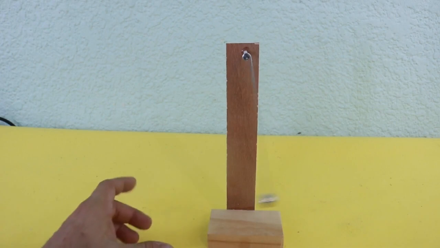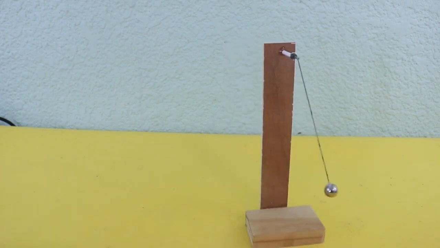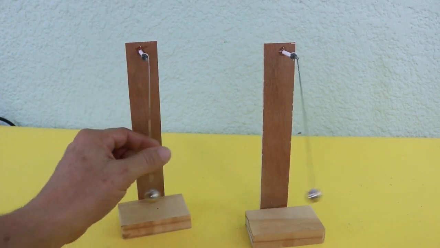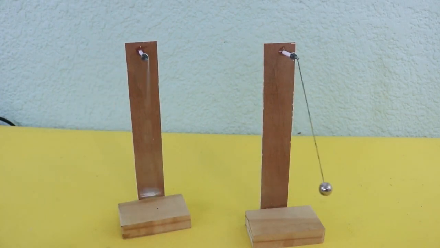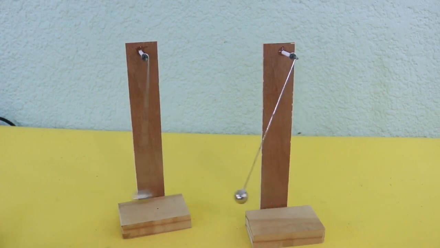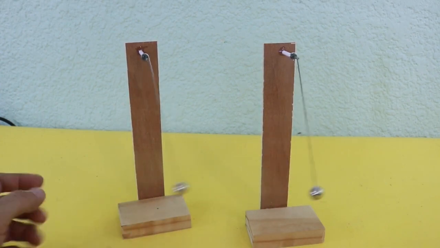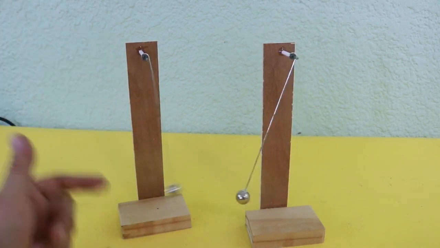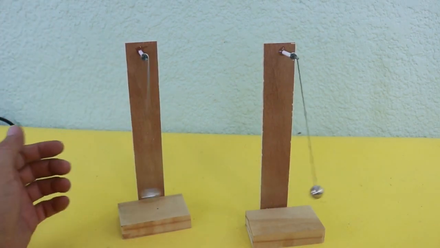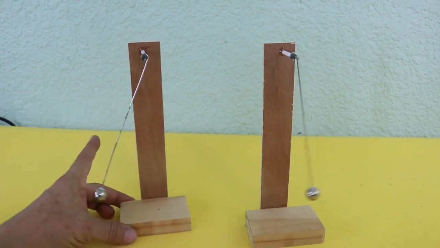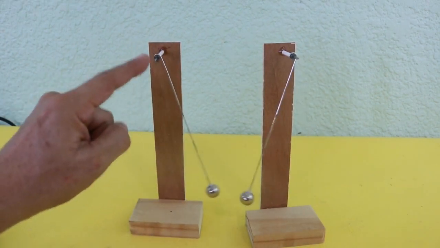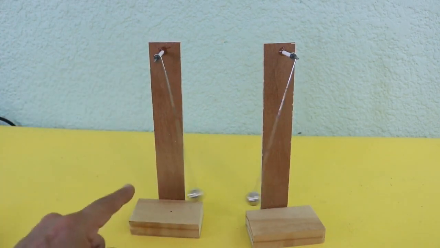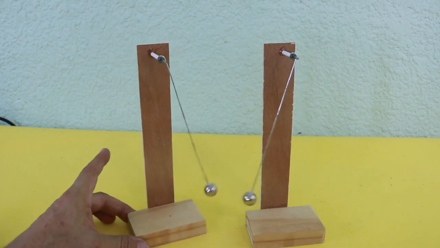Since the experiment is the synchronization of two pendulums, I have built two identical ones. Remember that the period of oscillation of the pendulum depends only on the length of the rod, at least for small oscillations. My two pendulums have identical lengths, therefore the period of oscillation is the same on both pendulums.